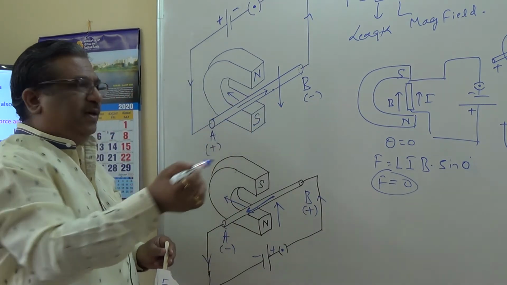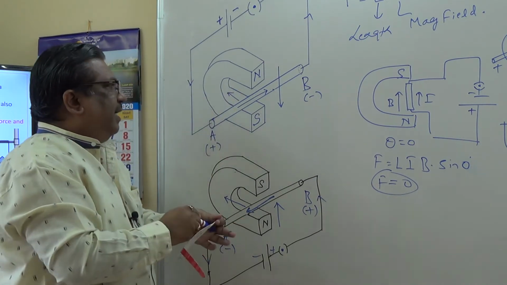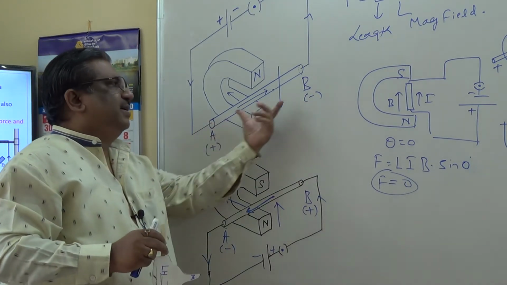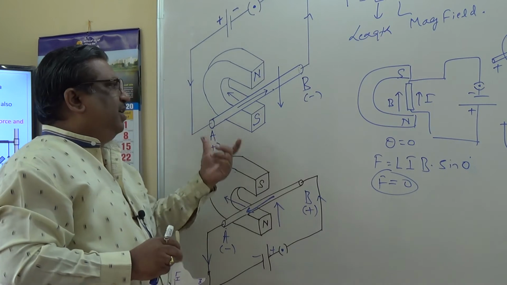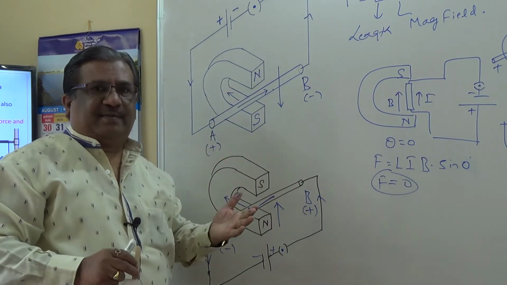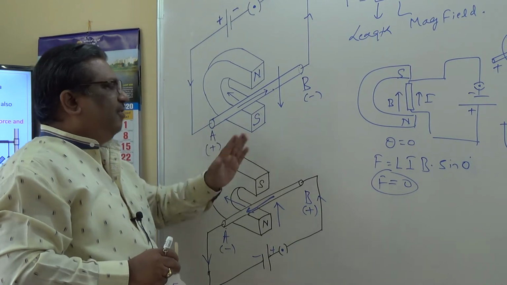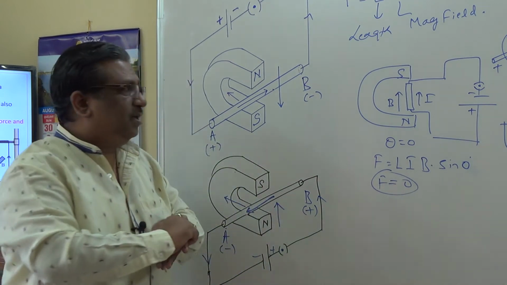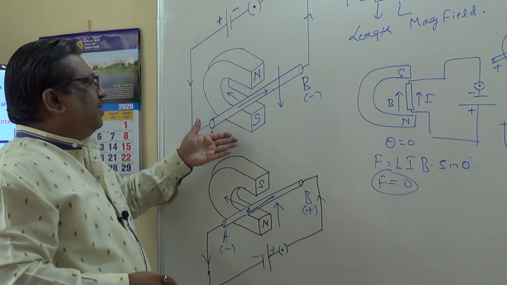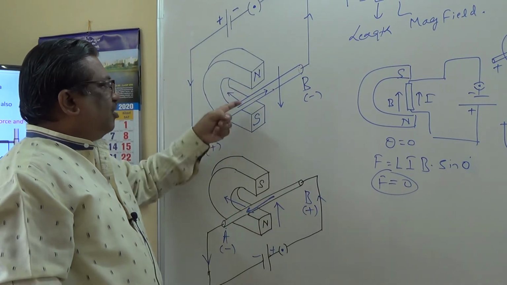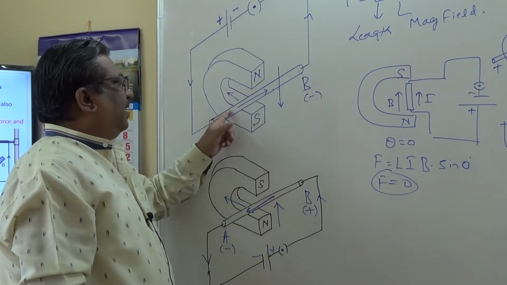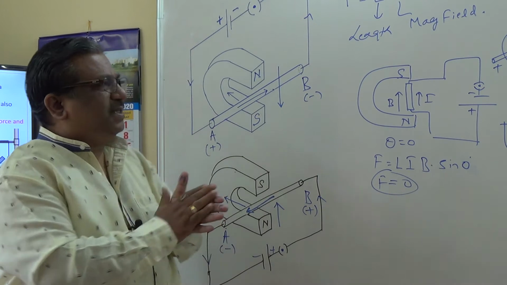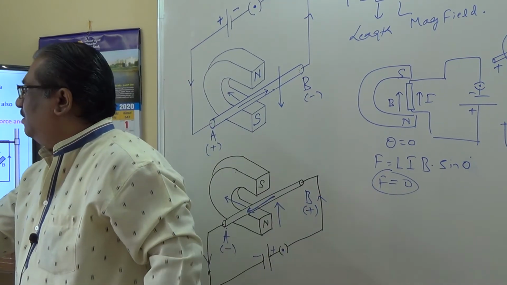Earlier it was moving outward, now it is moving inwards, meaning the direction of motion can be reversed by two means. Either by changing the direction of the current in the conductor or by changing the polarity of the horseshoe magnet, and therefore we should be able to change the direction of motion, which is very clear now. Is it? Next. So how do you increase the magnitude of the force? By increasing the field strength of this horseshoe magnet or by increasing the magnitude of the current flowing through this one. That is for a given length of conductor. Okay. What else is there in this? I think let me check now first.